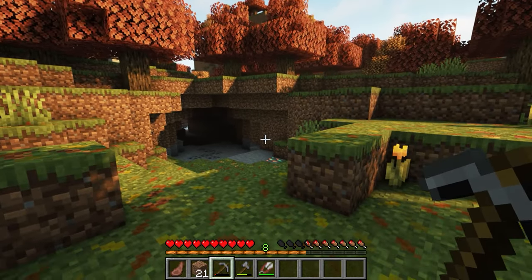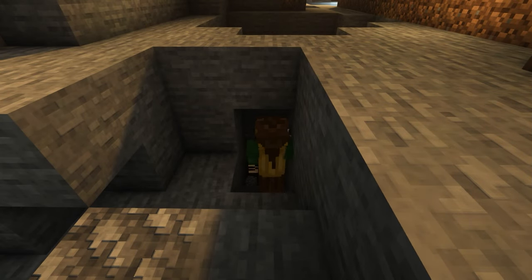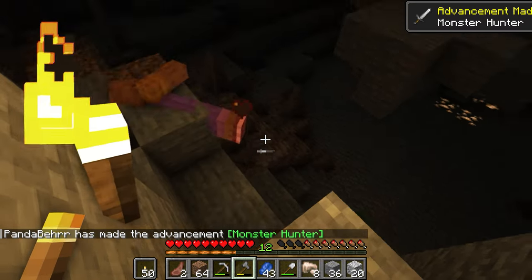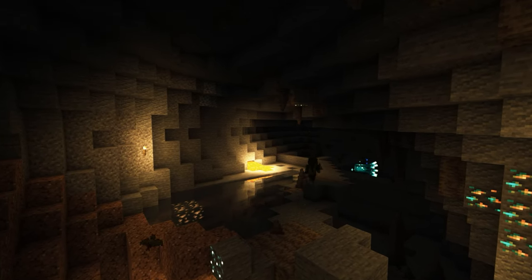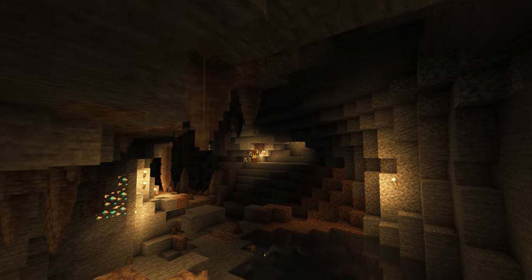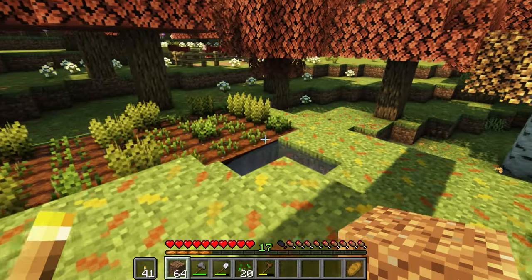But I do think this is a nice natural terrain that'll give us a good facade for building a cute little mine entrance at some point. So I'm gonna go ahead and start to dig around in here. Well, I would say we did pretty darn good there. Now, while those are smelting, let's clean up this area a little bit more.